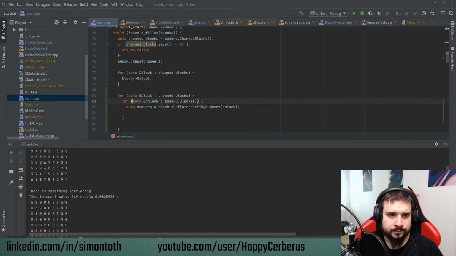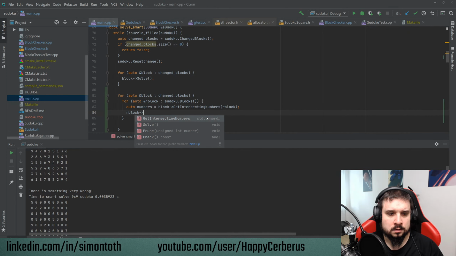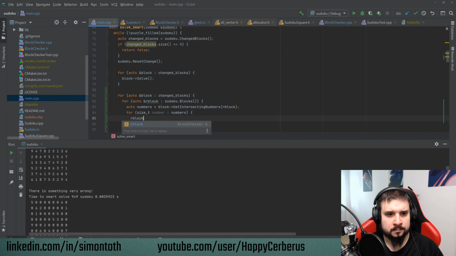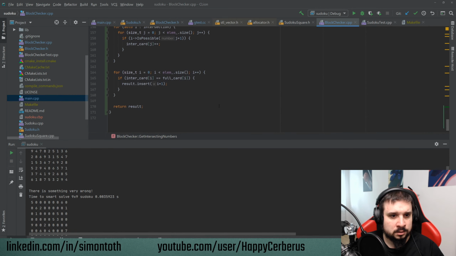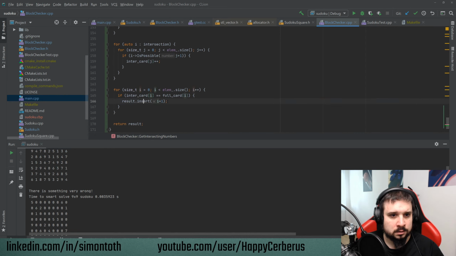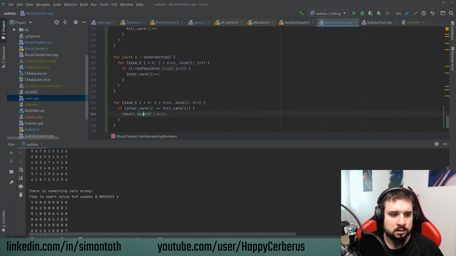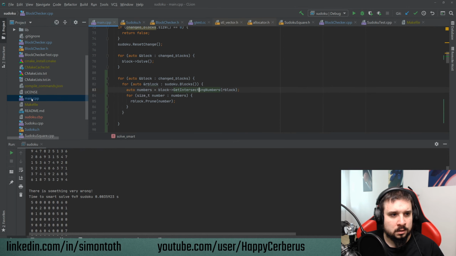So not const. And actually optimally, oh yeah, okay, I already have a prune. So what I can just do here is this. Number. But I guess I should quickly check. I don't think this actually lines up. So get intersecting numbers. What is it actually returning? Oh yeah, we insert I plus 1. So okay, this is actually returning the numbers as in numbers, not indexes, which is good. That basically means this should work. What is it complaining about? Sure, there's a typo. Yeah, okay.